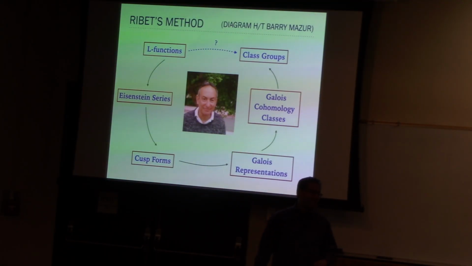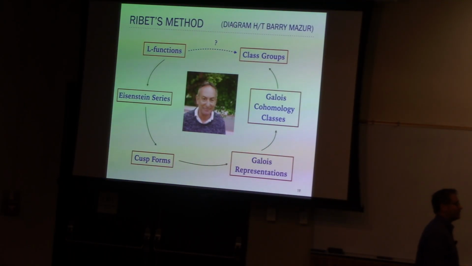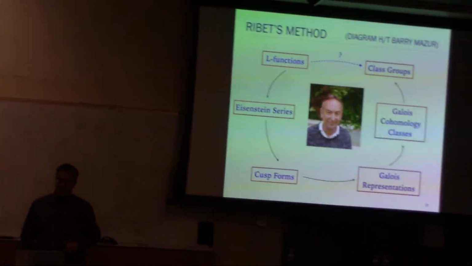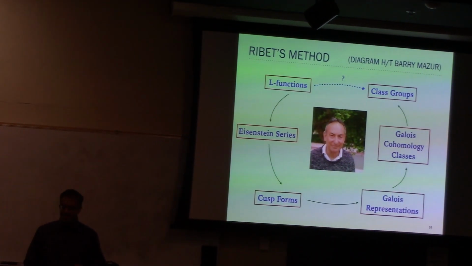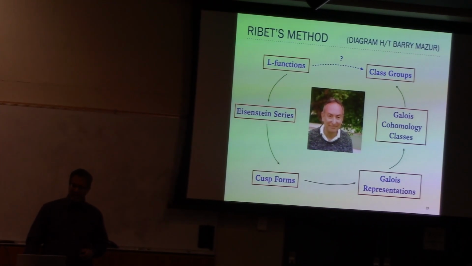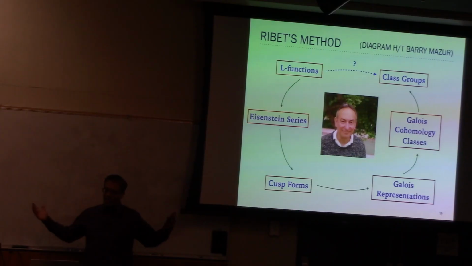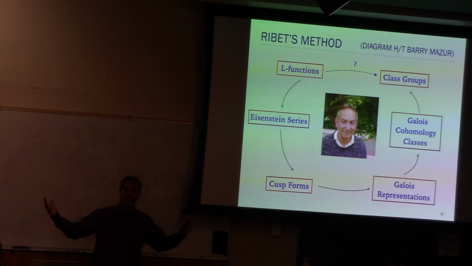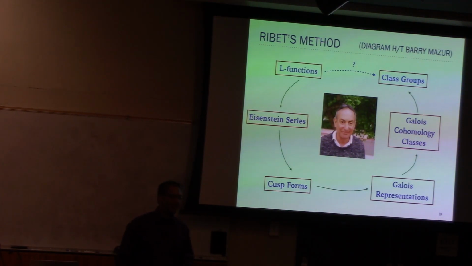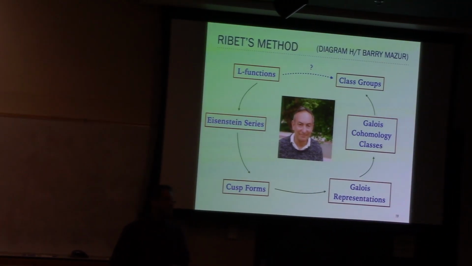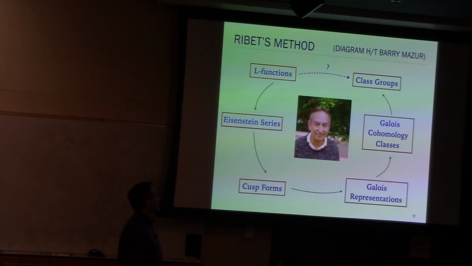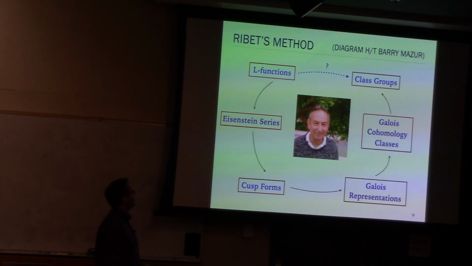And Galois cohomology classes are related to class groups via class field theory. In Ribet's context, it was basically Kummer theory, and there are general theories due to Ritter and Weiss that generalize this connection. So, obviously no details of any proofs, but I just wanted to show all the different ingredients that go into proving a theorem like this, and how the whole weight of modern number theory is brought to bear on proving a very particular conjecture. Each of these arrows is a very deep subtopic within number theory.